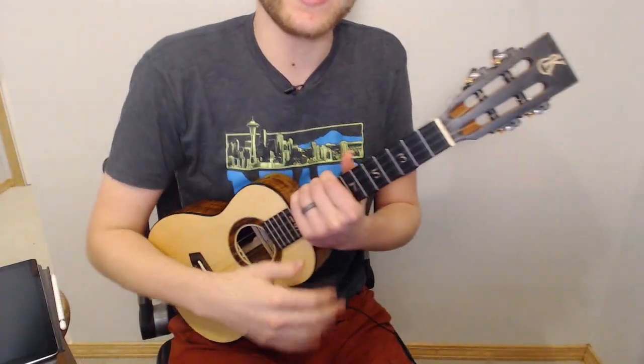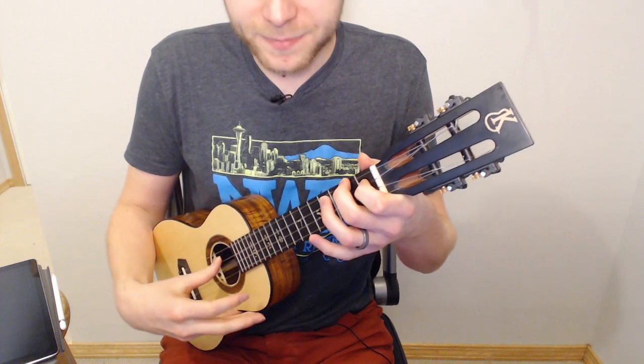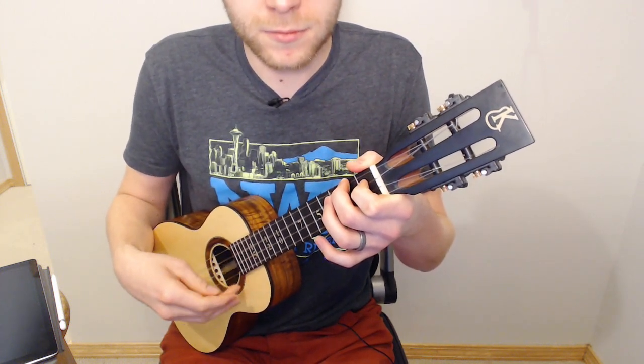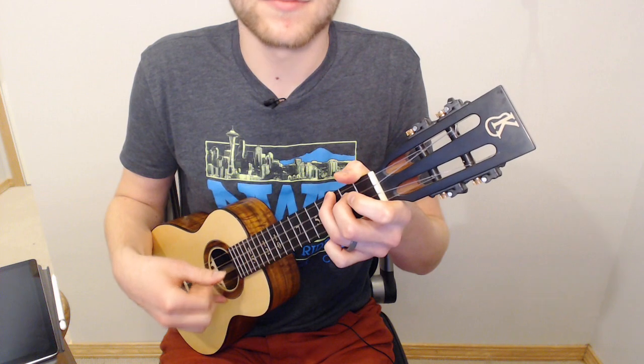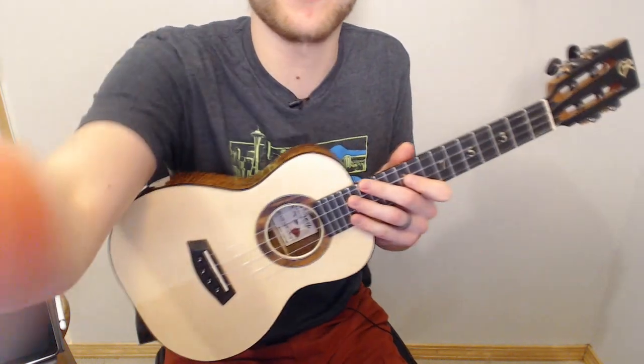So if I were to play this where I kind of go in and out between the two, it looks something like this. So you can hear that they really do work well together, and it sounds just awesome. So that's the 3-finger tremolo. There's a little example that you can play.